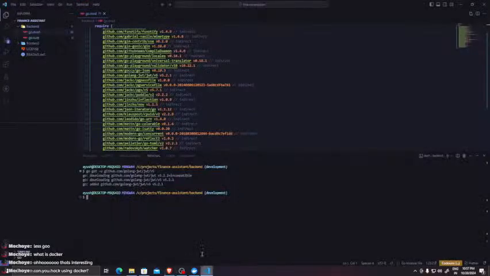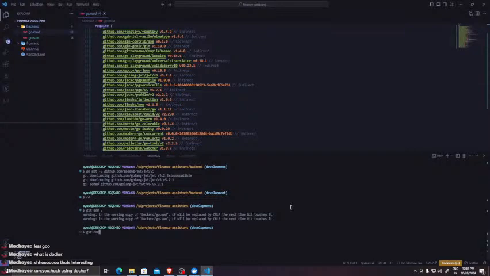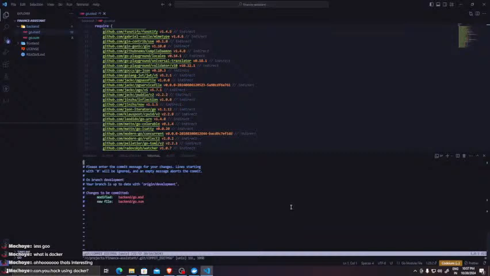So let's do a commit. cd ., git add ., git commit -m "added the initial". Okay, actually no, I need the editor. So let's edit.